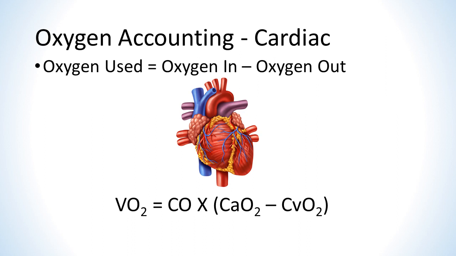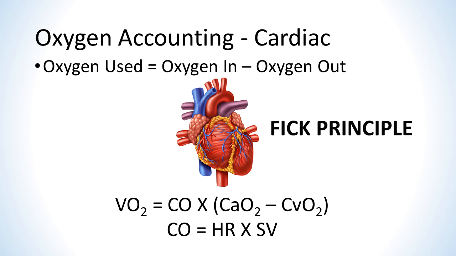The first term is the cardiac output, which is the blood volume output of the heart. Just like the respiratory equation, the cardiac output can be broken down into stroke volume times heart rate. The stroke volume is the total amount of blood that is moved with each heartbeat, and the heart rate is the number of beats per minute. The cardiac output is multiplied by the difference in oxygen concentration in the arterial blood that leaves the heart and the venous blood that is returned to the heart. For some technical clarity, we are referring to the blood that leaves the left ventricle and the blood that is returned to the right atrium. The concept of accounting for oxygen in this way is called the Fick principle.